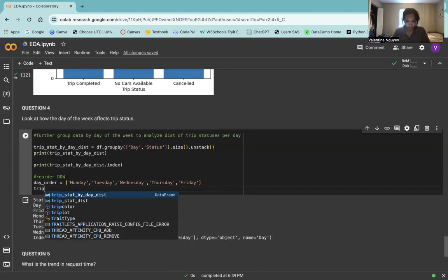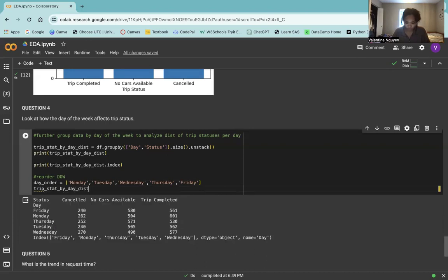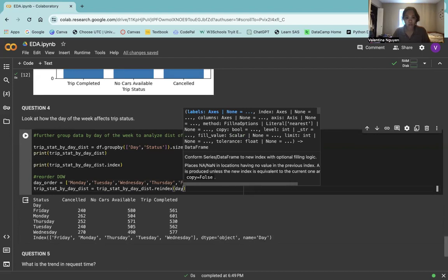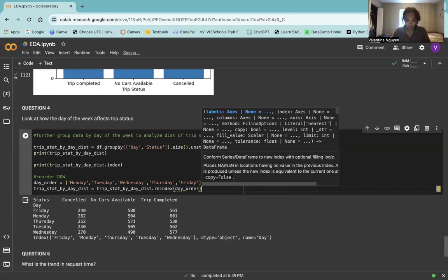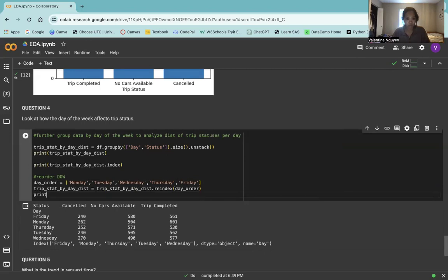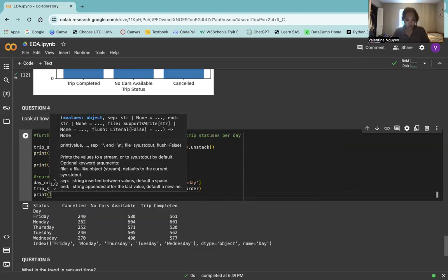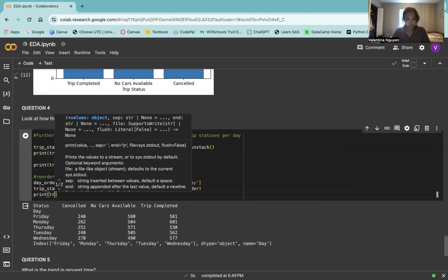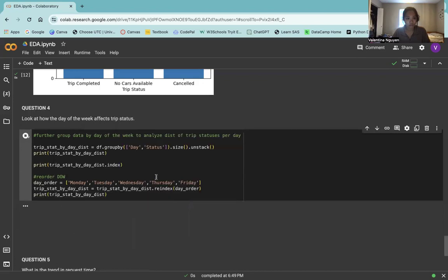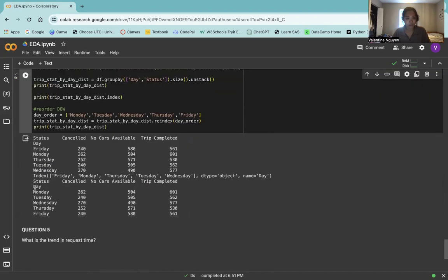And then that equal to reindex day order. I'm gonna print this out to double check to see if that worked. So now it's Monday through Friday. And everything else got rearranged as well.